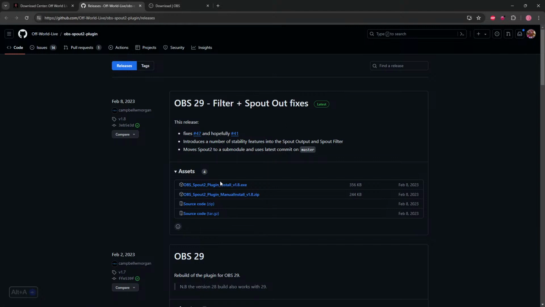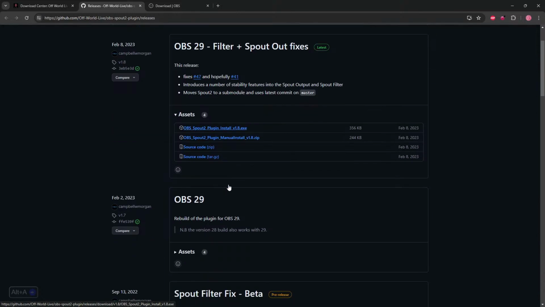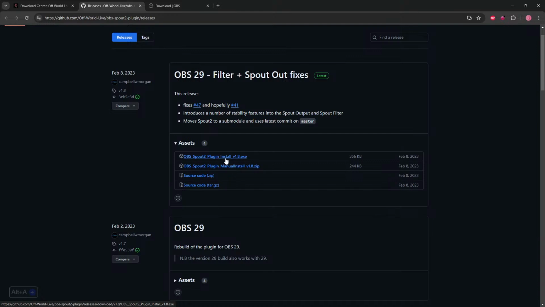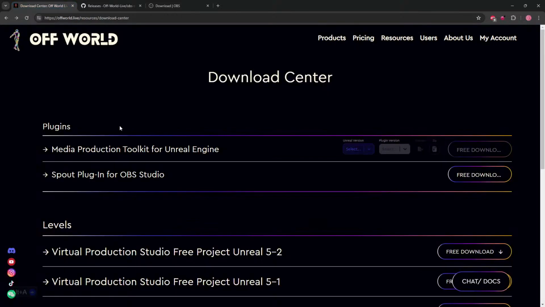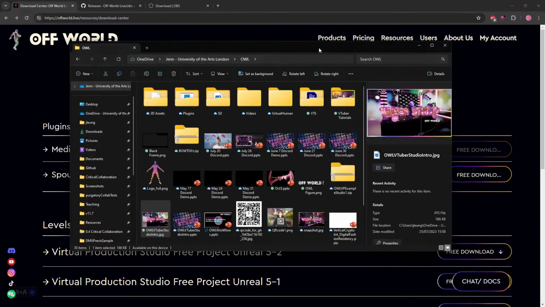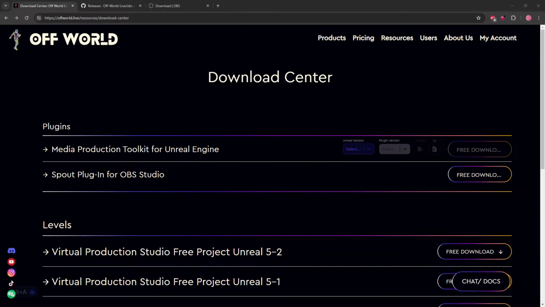What you need to do is simply click on this executable and it will install the plugin. Really, it's pretty simple there. A little bit of a tip: if you download this as a zip file, all you need to do after you unzip the plugin is to place it within the plugins folder of your project.